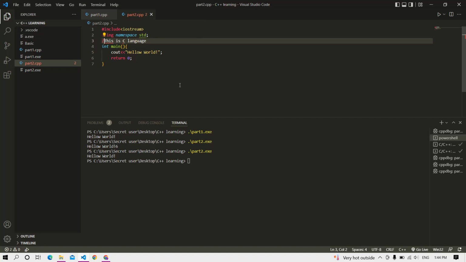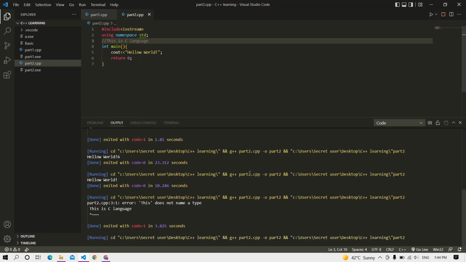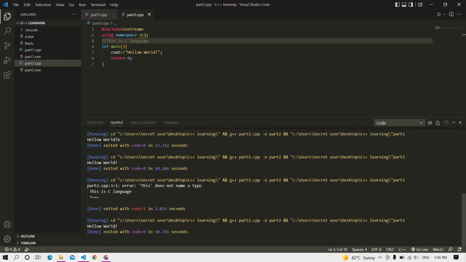So we will just add a // at the starting, and here we go, this line has been commented. Now if I again write part2 tab and exe, you can see it is still printing hello world. If we go out to the output section, run the code again, and when we will see the output, we can see that it will no longer show this error code, it will directly show us the output. So here we have the output as hello world.